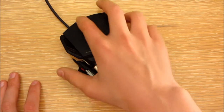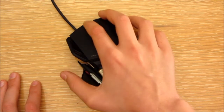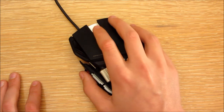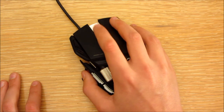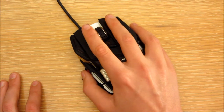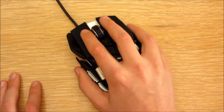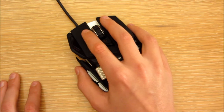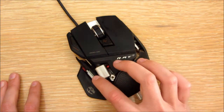And the scroll wheel is quite nice. I mean, it's kind of loose compared to some mice, but I actually like that. It still has a very good ratchet feel to it, and then you can click on it. It's very nice. It's not too hard to click. The mouse buttons are really responsive. You barely have to push down, and it clicks. You don't have to push down like 2 inches, like it feels like on some older mice.